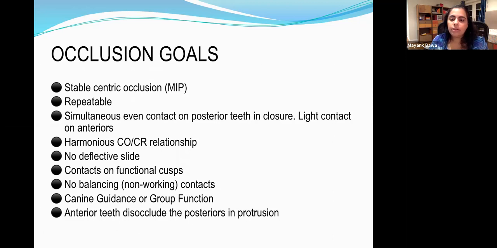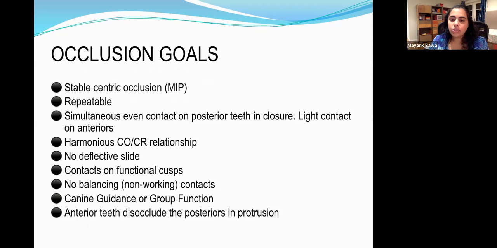When we check with articulating paper, we get simultaneous even contact on the posterior teeth in closure and light contact on the anterior teeth. The CO-CR relationship should be harmonious, and there should be no deflective slides when opening or closing the mouth. We just saw that in the video too.